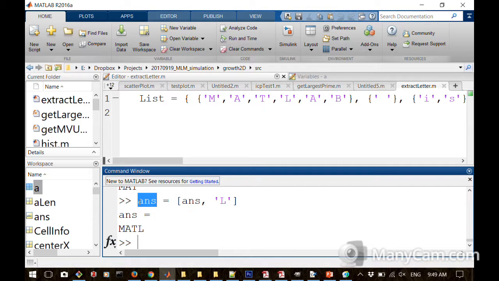But each time, basically, what's happening in MATLAB is that each time you add a new letter, MATLAB destroys the current variable, puts the content of it into another variable first, and then destroys it, and then creates a new variable that is one letter bigger, and then puts back the original content plus the new letter, right? And this is really costly.